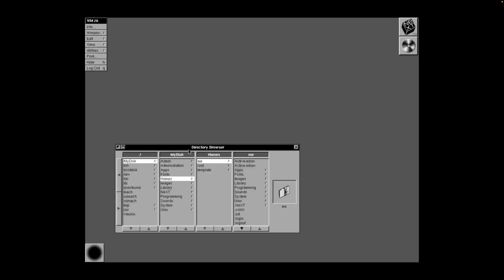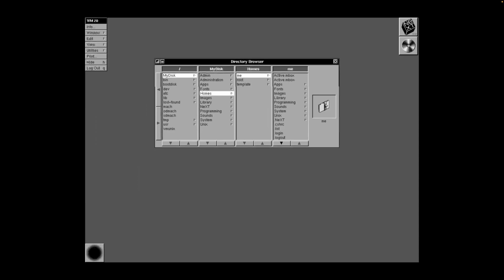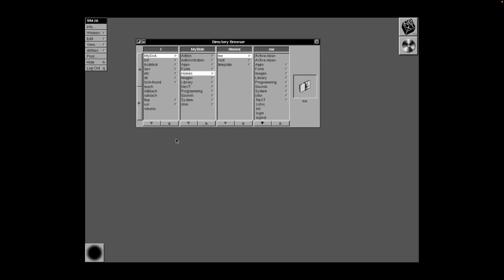But yeah, this was actually quite advanced for 1988. Look at that loading from disk animation. Quite impressive for the late 80s, don't you think? Oh yeah, the directory browser, I forgot it did this. But yeah, you just have a bunch of Unix directories, or Linux directories, I guess. And yeah, log out.